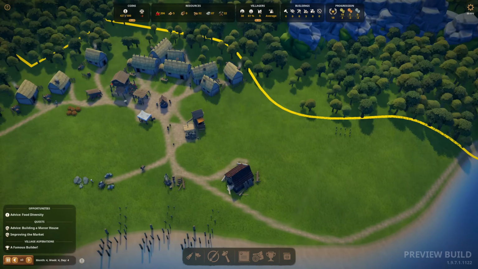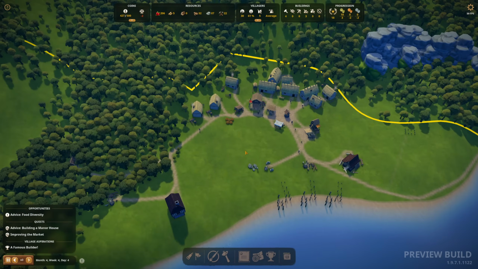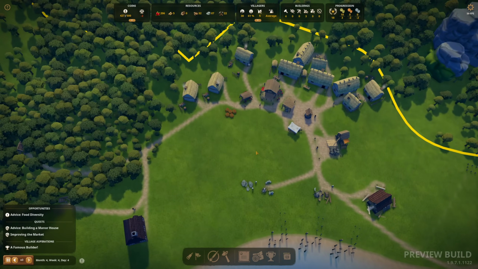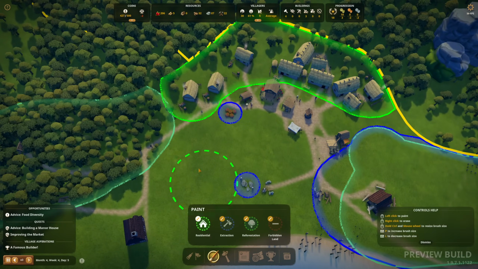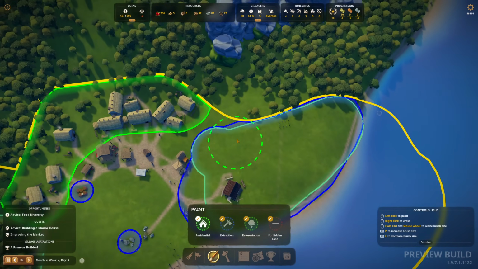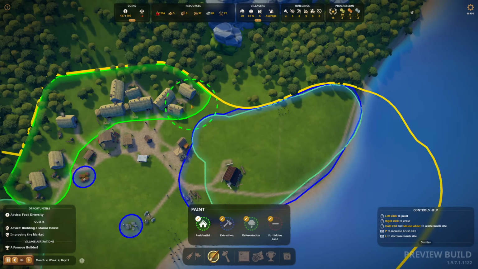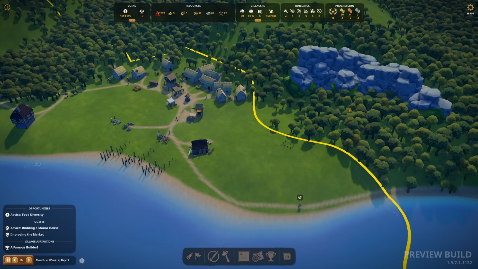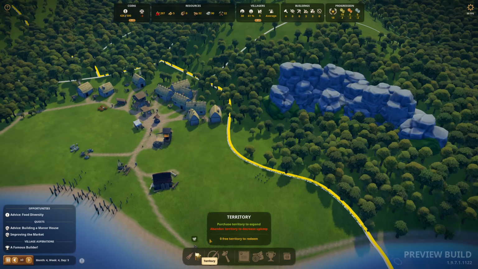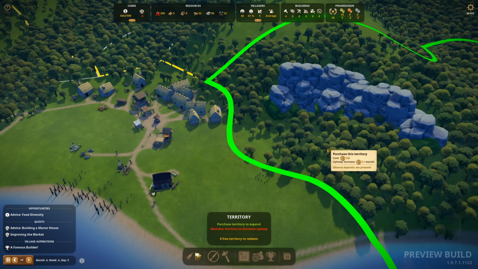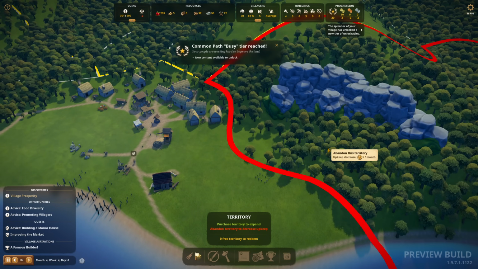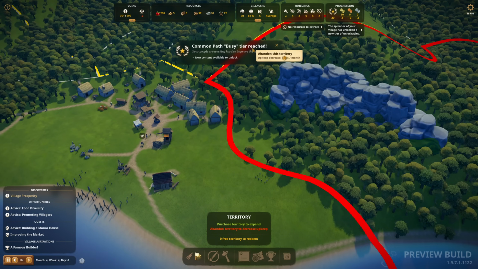And where are you going to live? I think we're almost out of housing zones. Let's see, where would I want to expand our residential area? I don't mind expanding it over here a little bit for our fisher people to live. I'm going to go ahead and buy this land. It's going to cost me 125 bucks. I have 426. It's been bought. And I reach busy tier.